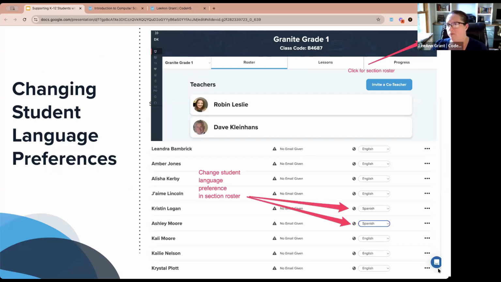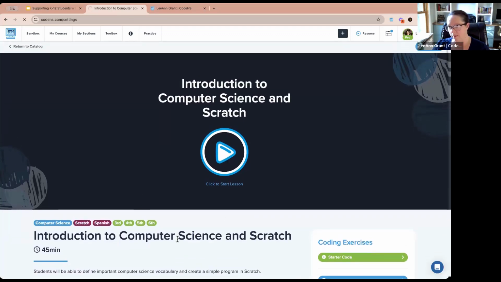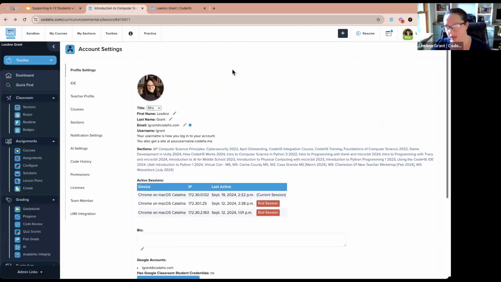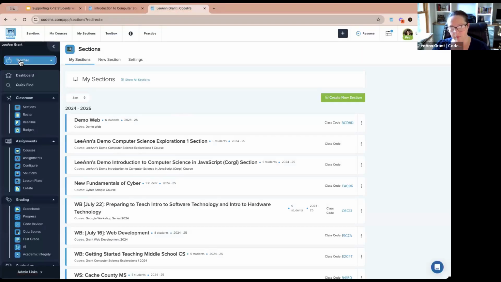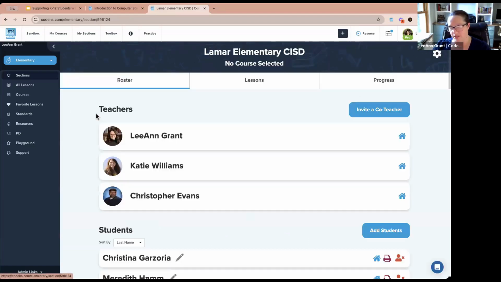Again, we have a setting up here for the section roster, and then you're going to change to Spanish over here on the bottom. Okay. So if I was to change my account, now I was in Spanish already. Let me see if it, as a teacher, will let me go back and change that in the elementary side. It's still in Spanish, so it did not apply. Doesn't apply to the Spanish side, or to the elementary side. Let me go back to my elementary.